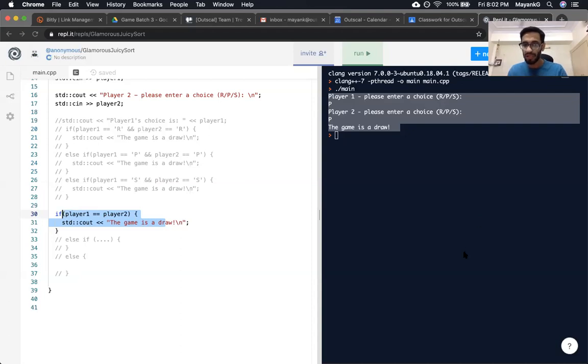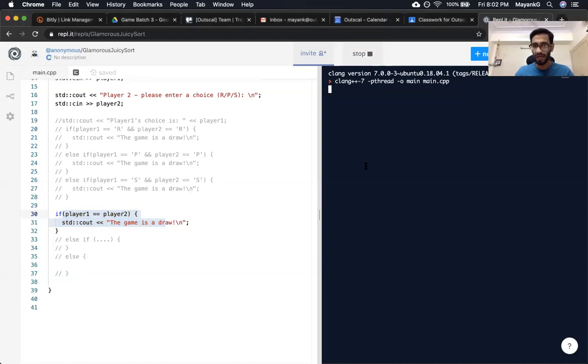Yeah, so I think the discussion that was happening is what happens if I run this program, right? Say one player enters the correct choice. Oops, sorry, let me run this again. So one player enters the correct choice, and the other player enters an incorrect input, something like k.